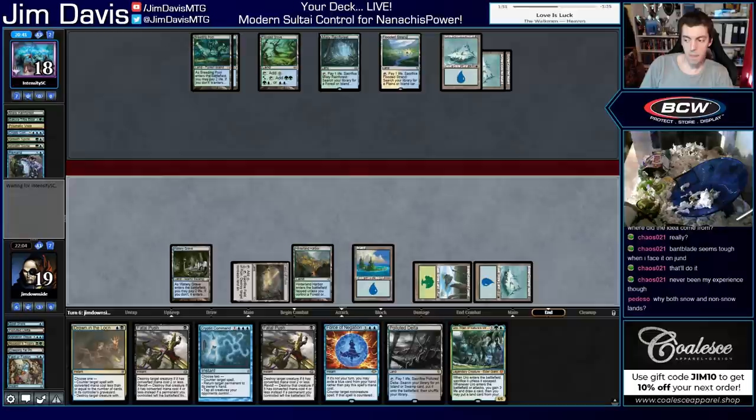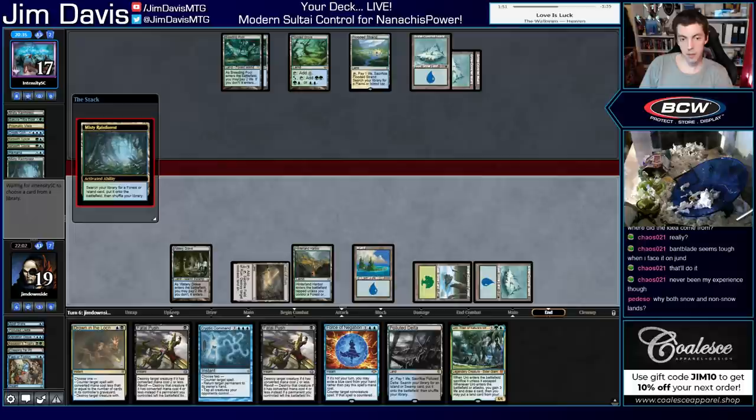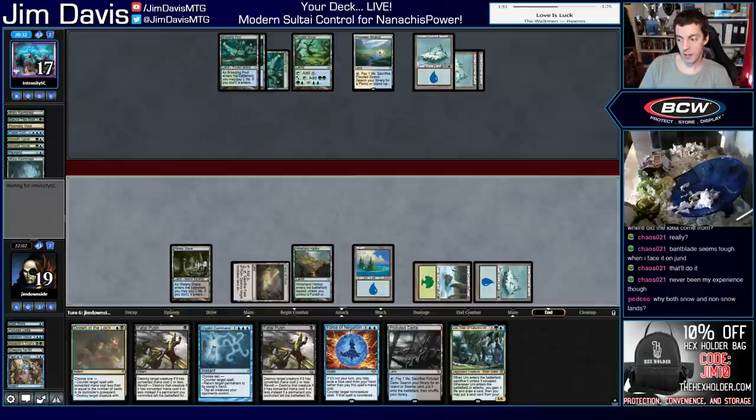Why both snow and non-snow lands? Because we're playing one copy of Field of the Dead. Just like kind of a late game win condition. Be perfect in a game like this. Very low opportunity cost, very high output when it works.